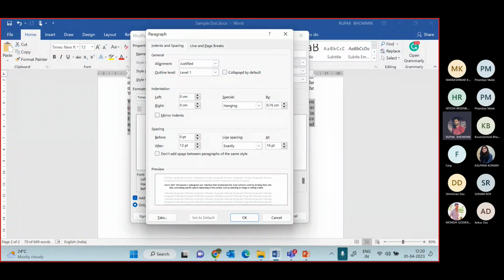So now here comes, see, this is the tedious job, formatting documents. This is a very tedious job. You have to change every style, right? Now here comes the use of a template. Once you do all these settings in a single document, you save it as a template. If you save it as a template, you can use those settings multiple times. So that is the use of a template. This is a one-time job. You have to do it for one single template.